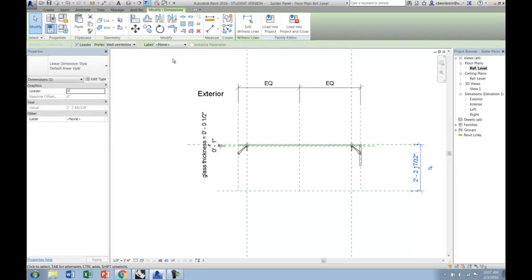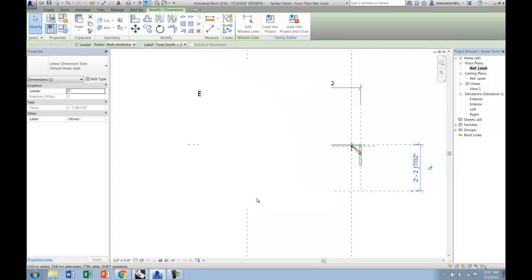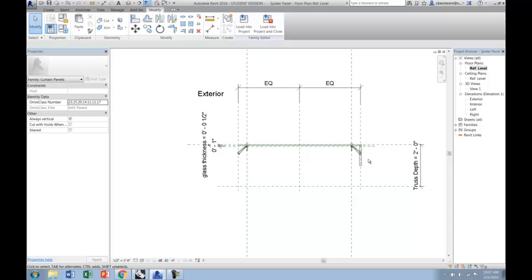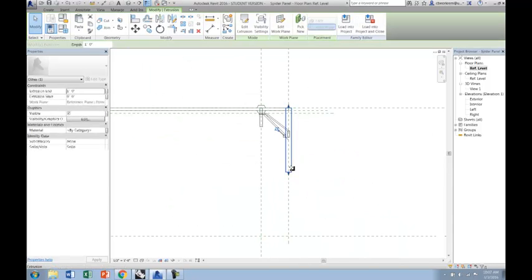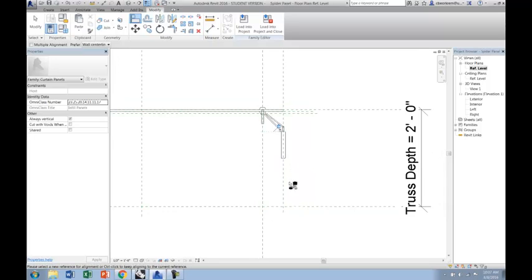And let's add a parameter. We'll call this truss depth. Say okay. I'm going to select the plane, change this to 24 inches. So that plane is going to be referenced to that 24 inches. Now we need to take this rod and snap it to some objects here. So I think the face of the rod, I can pull on them this way. I'm going to snap to the face of our spider clip. And then snap this one to the reference plane that we just created. There we go.